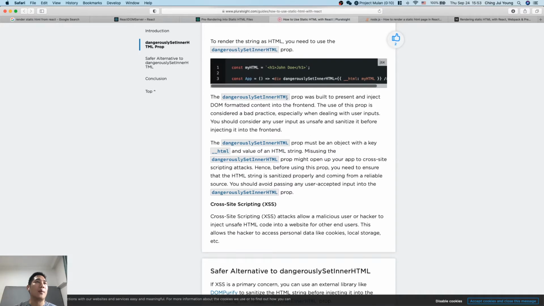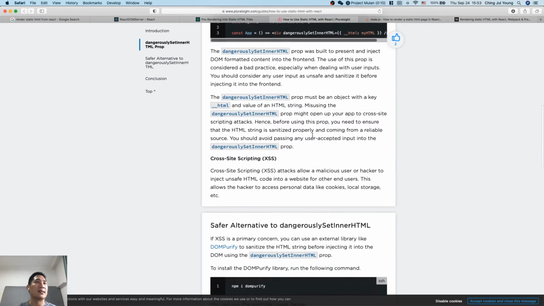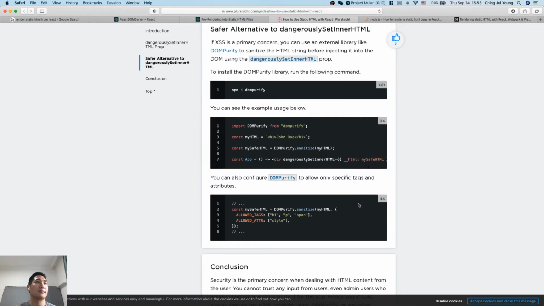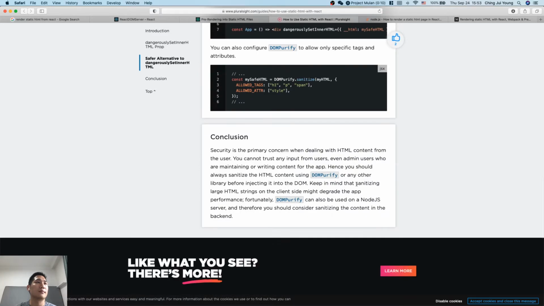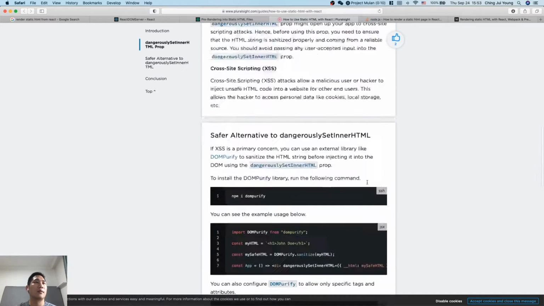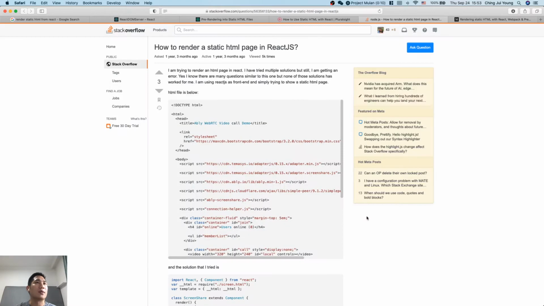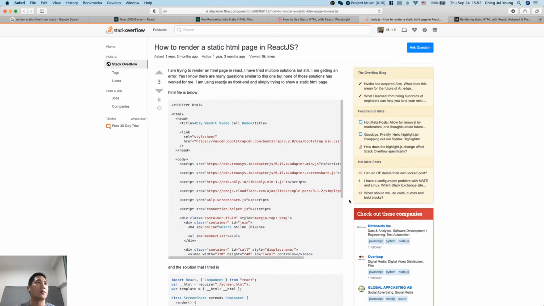So maybe I do need this dangerouslySetInnerHTML. Safer alternative: okay, using external libraries like DOMPurify. Okay, so maybe it's a security issue.